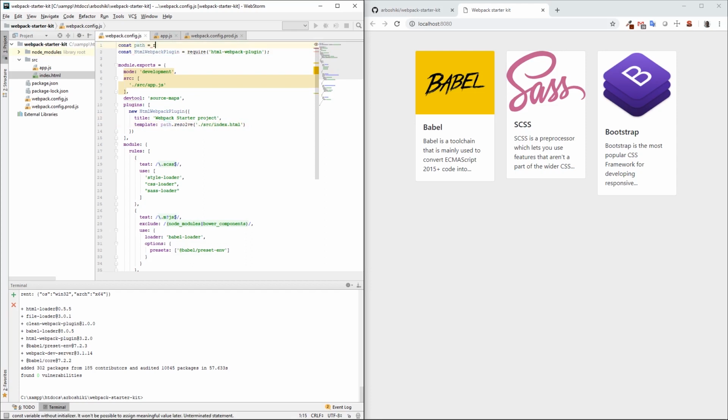Const path is require path. Okay, now when we run our Webpack project, we will have this index HTML in the dist folder. Let's do this. npx webpack.